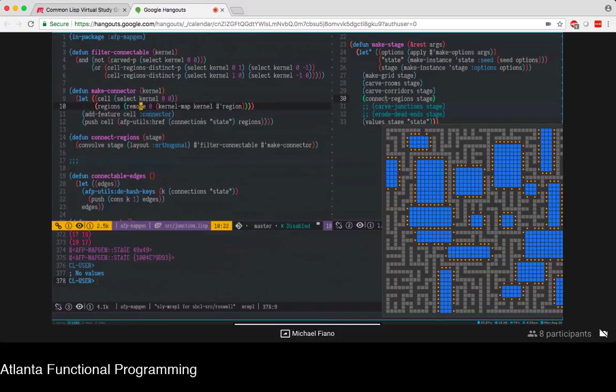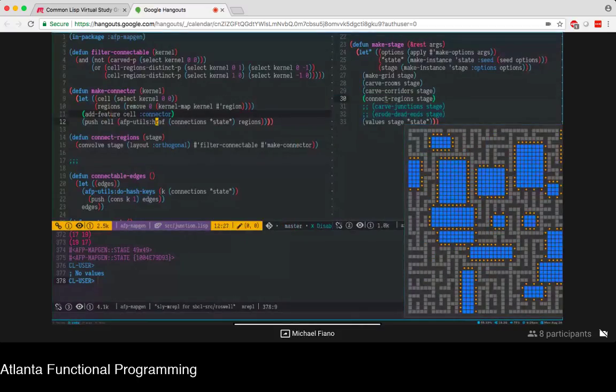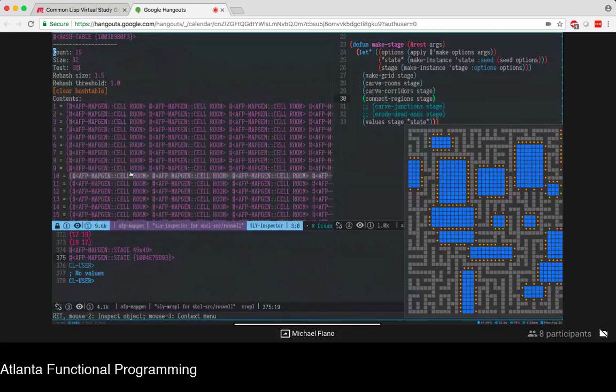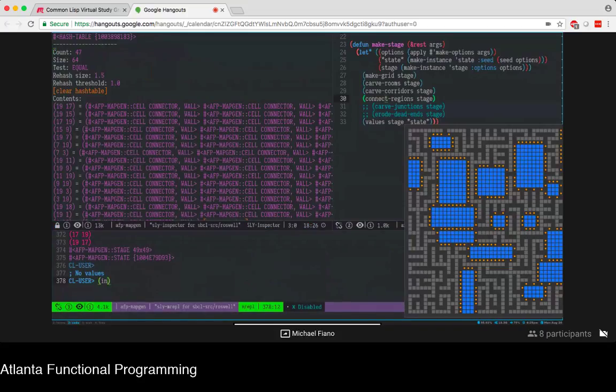Make connectors is very simple. It's just marking a cell feature, and then our renderer just draws it a different shape and color. And we record that that cell is in a hash table, the connections table, which maps from the regions. So we have those pairs on the left there, which are the 2 distinct regions, and we have a list of cells which ended up registering as connecting those 2 regions together.